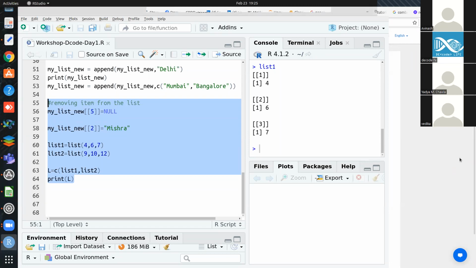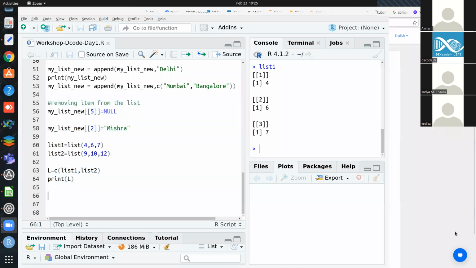Kashish, are you now getting something? It is done. Okay, Swati, great. But I'm asking Kashish, is it done? What is the error and what exactly are you facing? Anyway, I'm going to share this code with you.